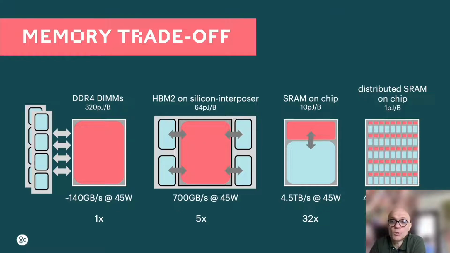Nevertheless, if we really want to maximize our memory bandwidth, we need to distribute our memory to put our devices locally to each compute element. This can drive our energy cost down to 1 picojoule per byte, and deliver a huge bandwidth of 45 terabytes per second with the same thermal envelope. And this is what we can do on our IPU Colossus Mark II chip.